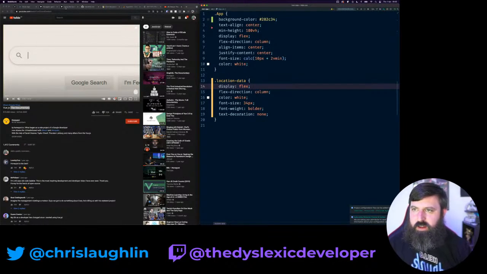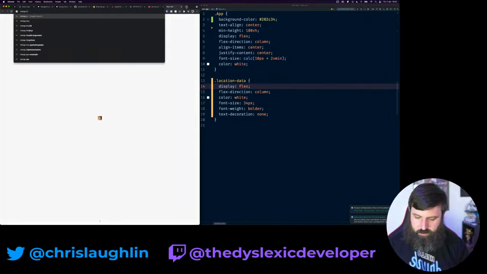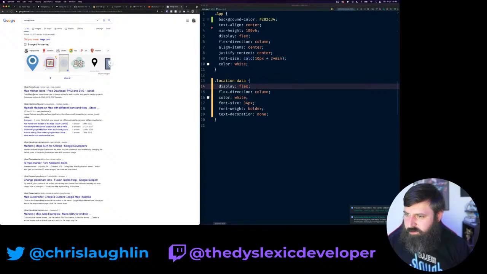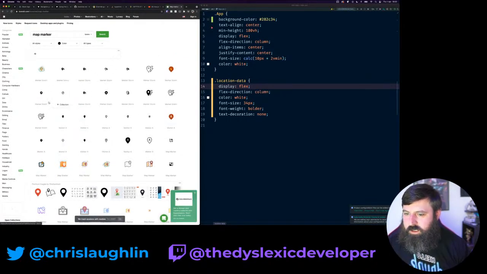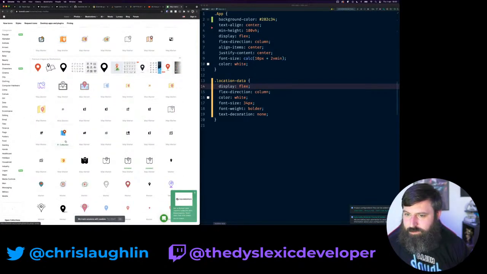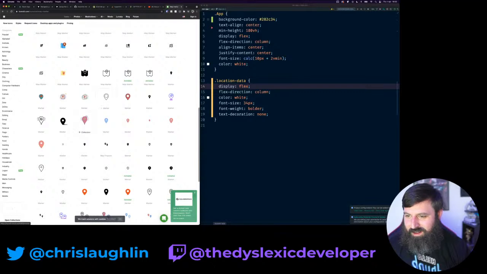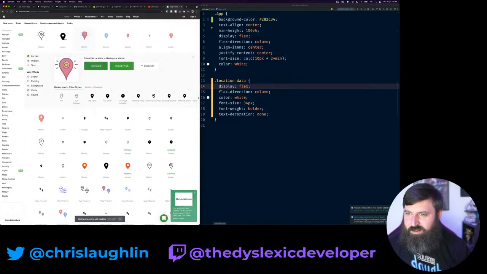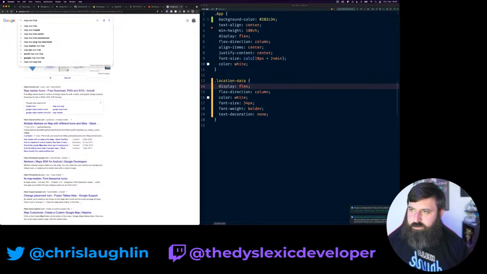So, right, we grabbed the styles. Let's see, is it looking okay? Yep, looking fine. Let's grab a map icon. I grabbed some random icons from a random site earlier, and they seem to work okay. I'm going to grab a little map pin icon so you can tap on that and that becomes part of it. The only thing is we need a free icon, because I don't want to sign up for an account or pay for something. Let's change our search to map icon free.